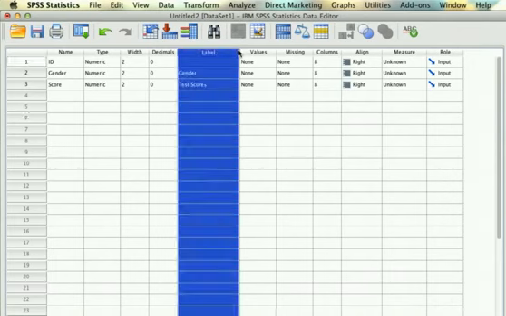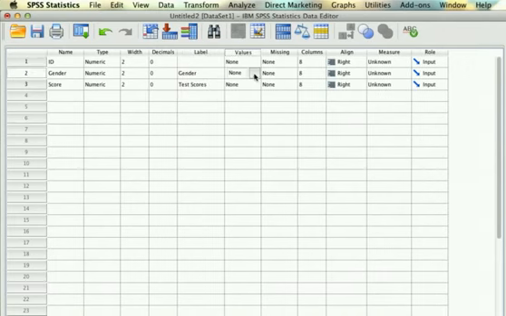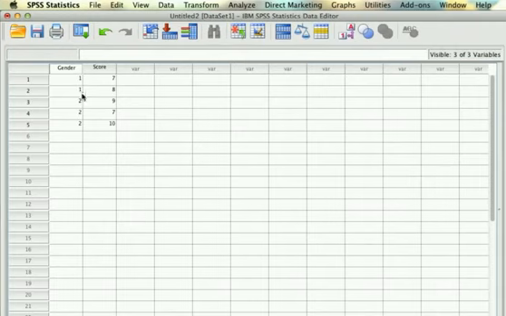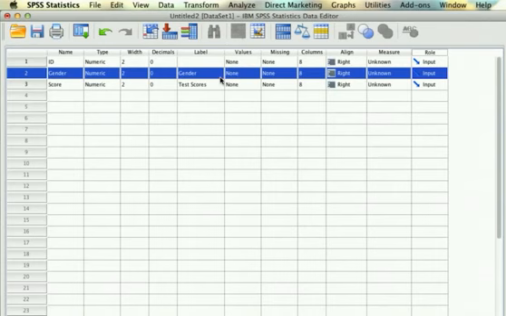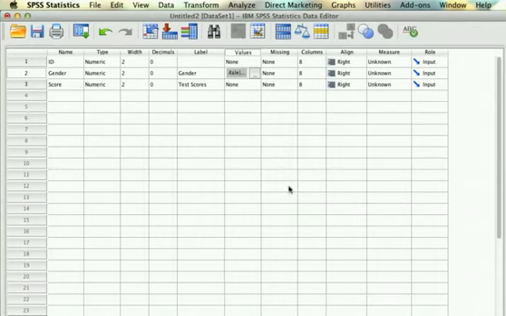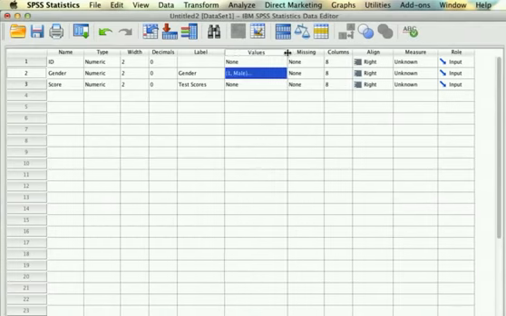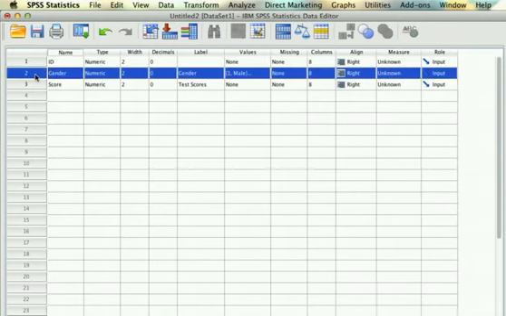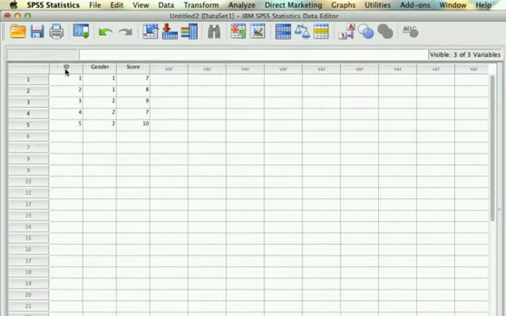So values, this is very useful for categorical data if you want to assign a number or a code to the values in your variable. So if you recall, for the gender variable, we had indicated males with 1 and females with 2. Well, now to let SPSS know that we're doing that, we would click on this, and we would say 1 is male, and then you click add, and 2 is female, and click add. So once these are here, you can click OK, and then they should show up right there under the values option. And if we go back to the data view, you'll notice that nothing is changed.